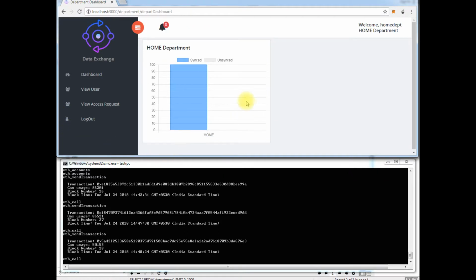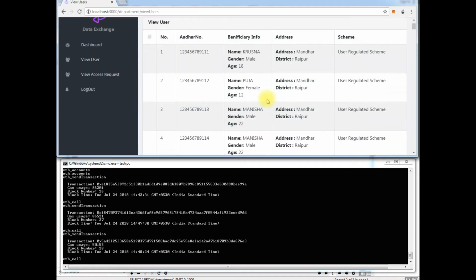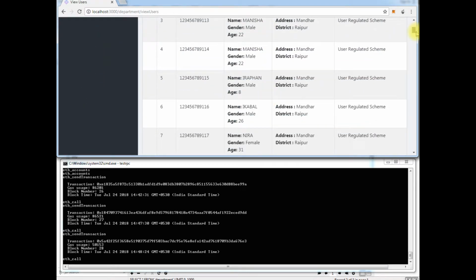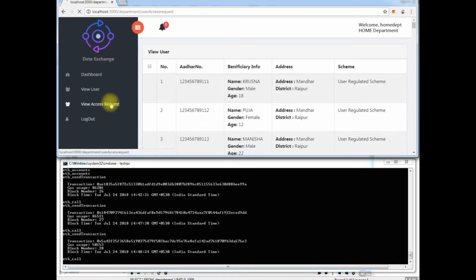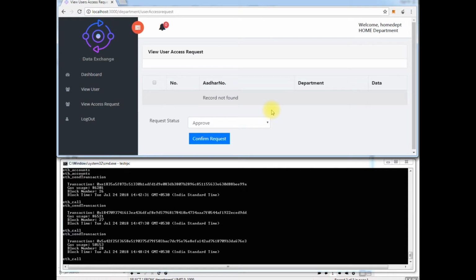You can see on its personal dashboard a graphical view of the number of users available with the complete set of data, and this section would show the requests made by various departments for data access. Now the transport department or department 2 doesn't have the data available for sync.